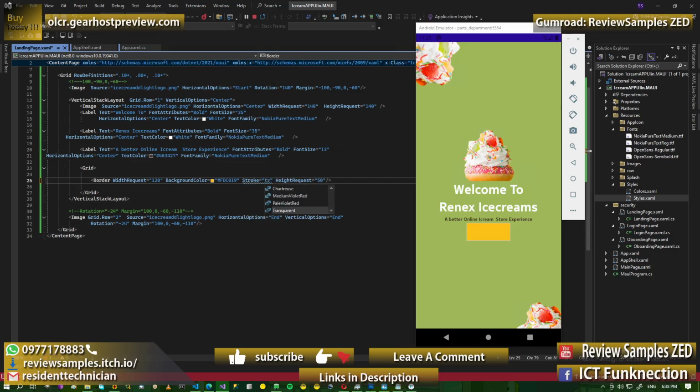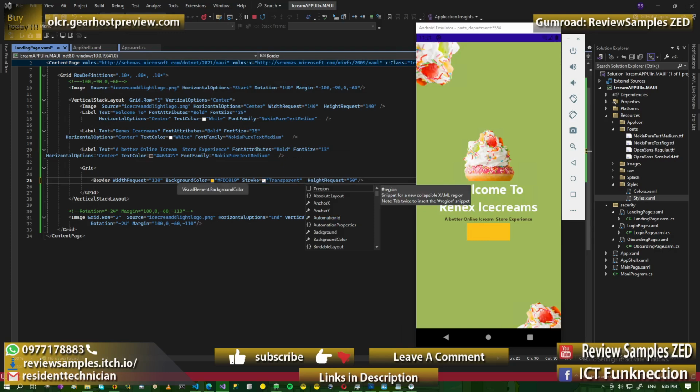Transparent. Let's go as transparent. So get rid of that edge around the background color. Okay, so that's gone. Okay, the width is not up to standard. So let's do this to 20. Control S.